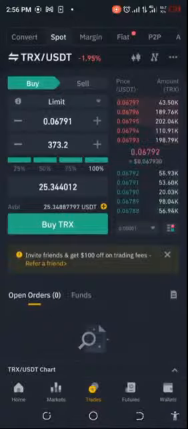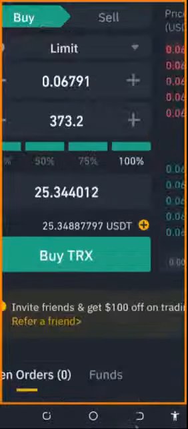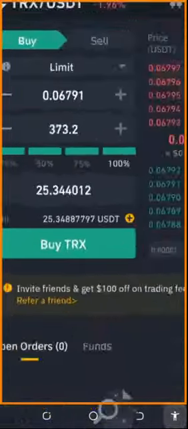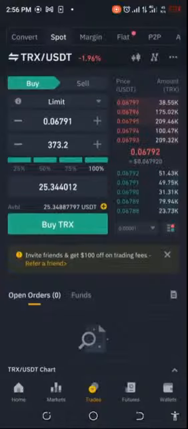You can try it out. Let me know your comments in the chat box on what you were able to get. Always remember, before you go ahead with any trade, you must always simulate to see whether there's a profit potential. I simulated, I saw the profit, but by the time it came back to Binance, TRX had gone down a bit. So that's why we didn't have so much of our profit. But anyway, 6 cents is not as if it's that bad. Imagine I had $1,000 and that would be a multiple of that.